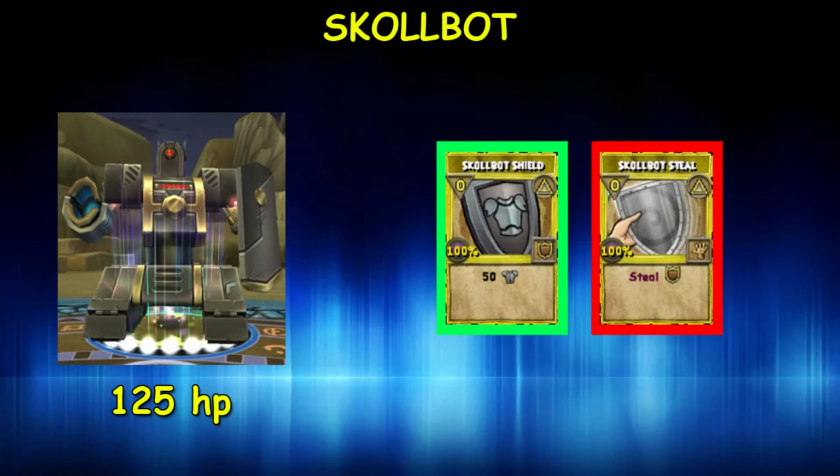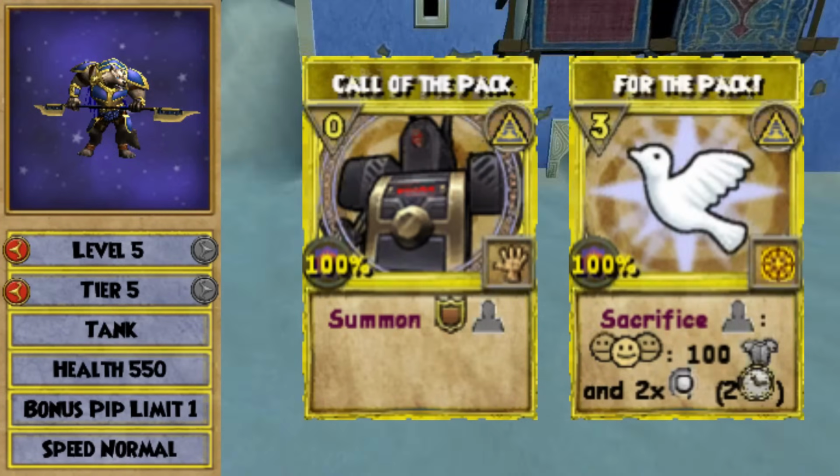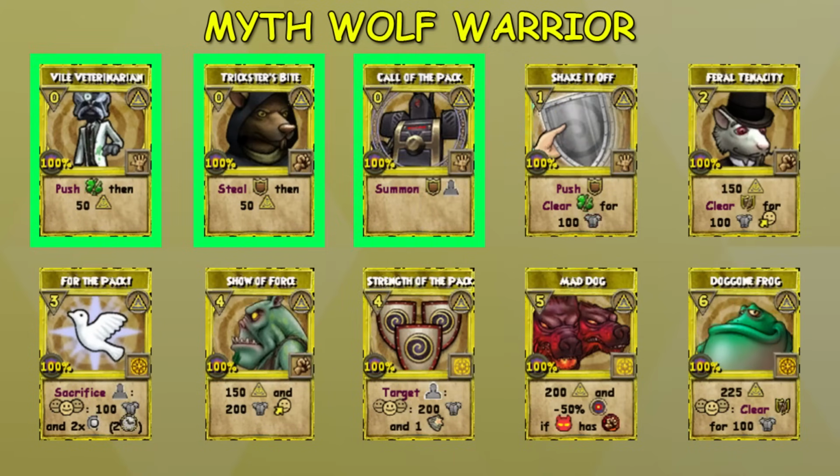Still though, its 0 pip 50 shields are great value for a minion, and Skullbot's existence alone is enough to pull off good minion conditions on Mythwolf's other spells, so definitely bust this minion out as soon as you can.